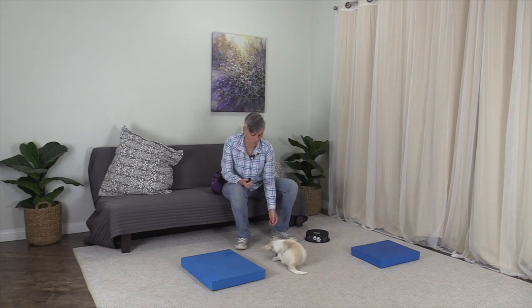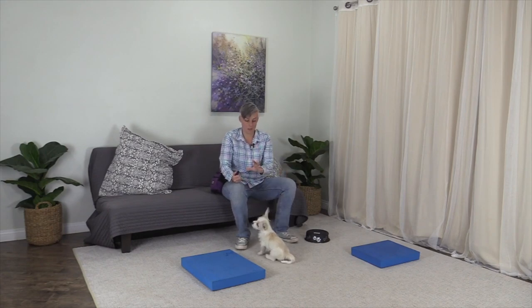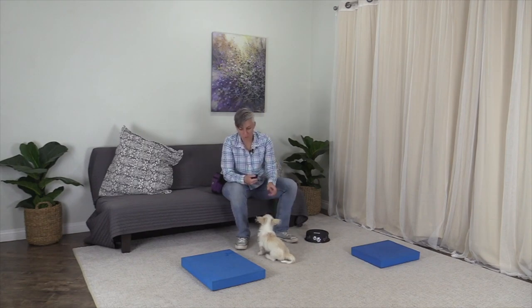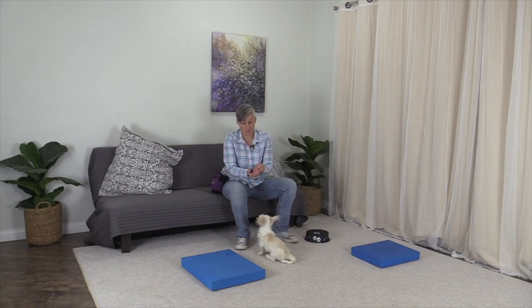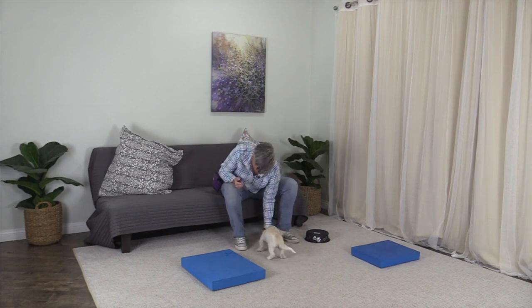What is a behavior? Is one behavior one verbal cue? No. A long duration down might be easy for one dog, and if you're working on an average of behaviors, it might seem like one behavior. But if it's something super hard for the dog, then I would definitely reinforce that behavior. So maybe spinning or sitting is easy and downing is hard. Then you might always try to reinforce the down and then work on asking for a down. Once that behavior is stronger, then you can start putting that behavior on an average.